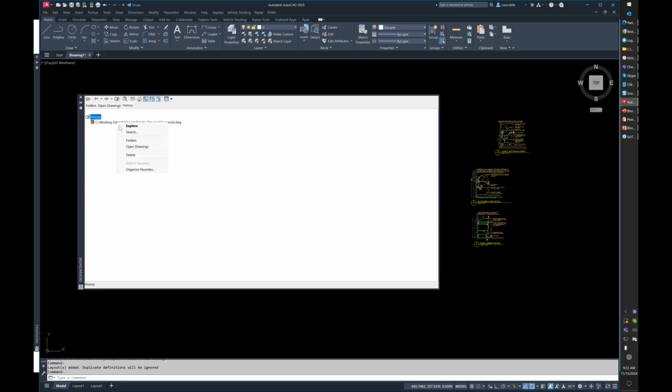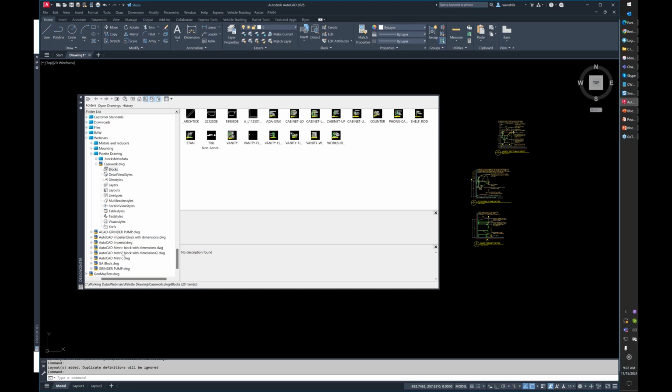You can delete some of the stuff from history, especially if these drawings have moved or are no longer available, because it just has to resolve all of this. Or if you're pointing to a network location and it can't find that network location, or if you've set home, like if I set this as home, this is where I'm always going to start. So if I start here always, that could be one of it. That's something we could definitely look at. If you've got support with us, we can help with that. But that's typically the reason why those things are going.